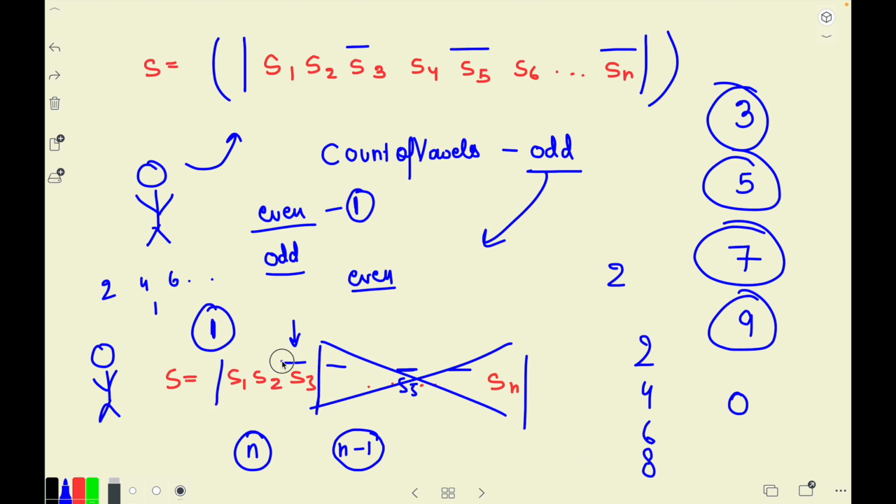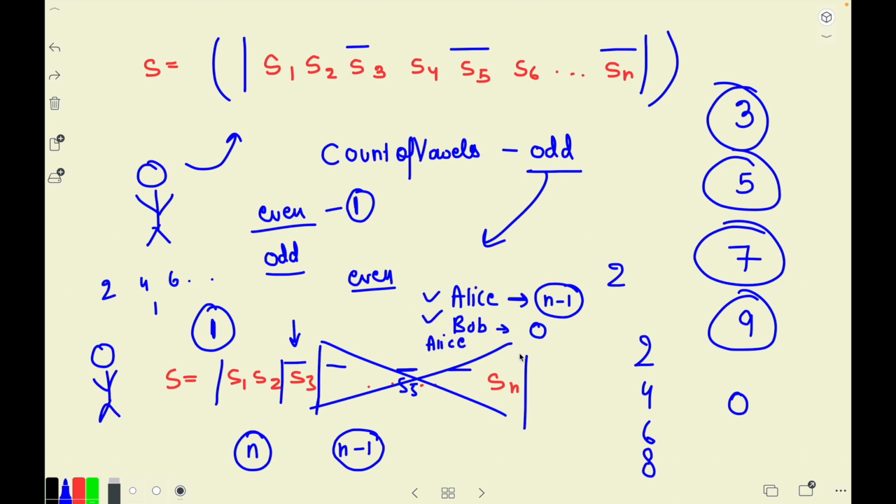So let's say that is this segment, S1, S2. You can very clearly see there is no vowel in this segment, so it is totally removed. So Bob's turn is also done. So Alice in the first turn says, let me remove all the n minus 1 vowels. So she removes that segment. Then Bob comes, he removes that segment which has 0 vowels. Bob's turn done. And now you have Alice.